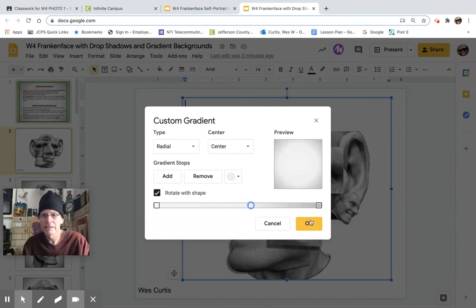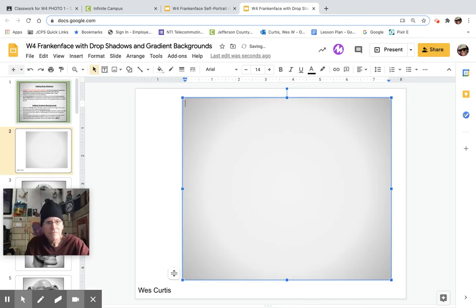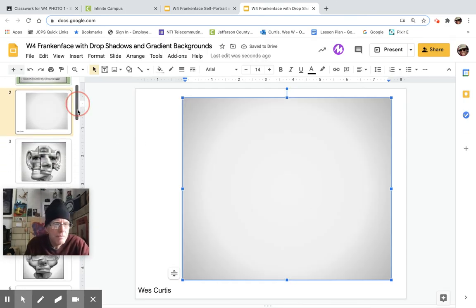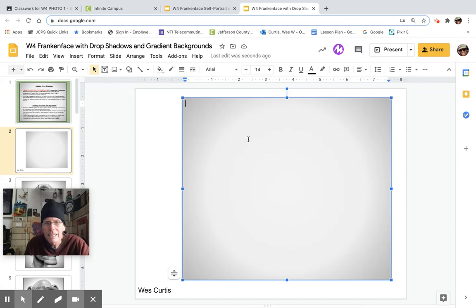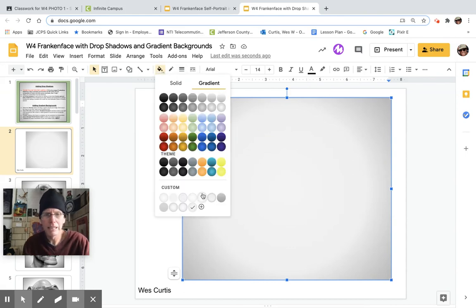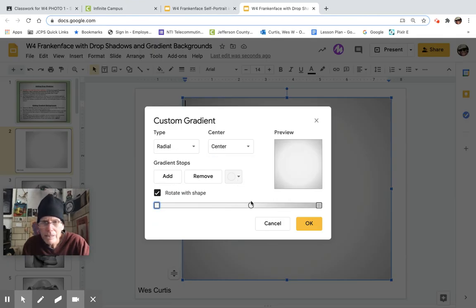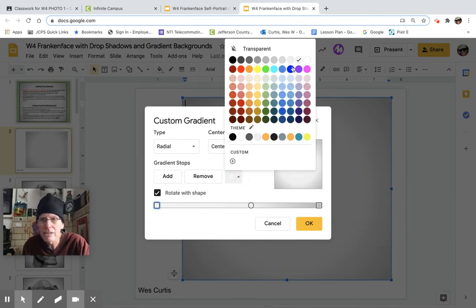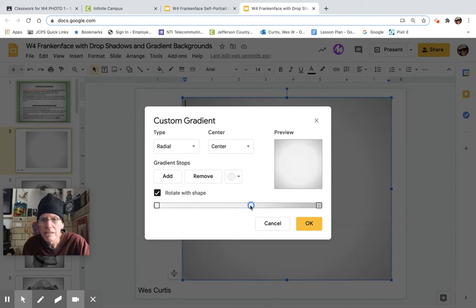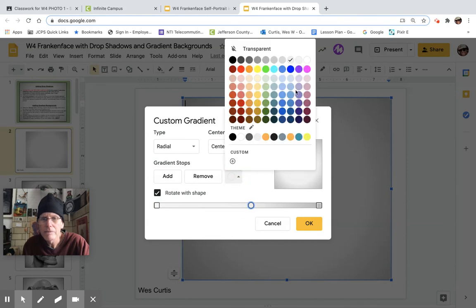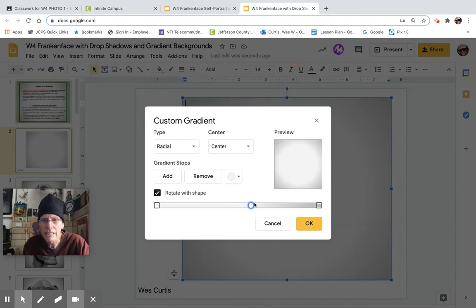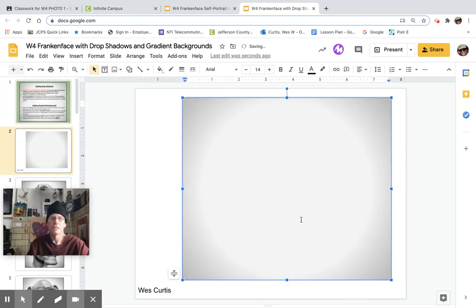Let's give that a try, see what it looks like. That's not bad. Yeah, I think I want to go just a little bit lighter with that center. Let's go really light so we have a little better contrast out at the edge. Okay, let's try that.